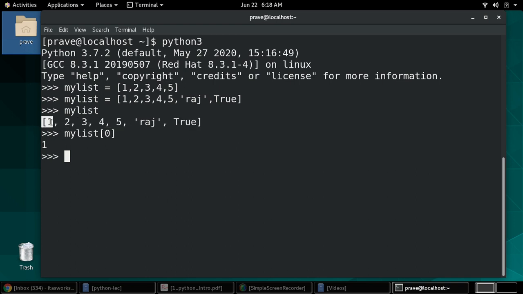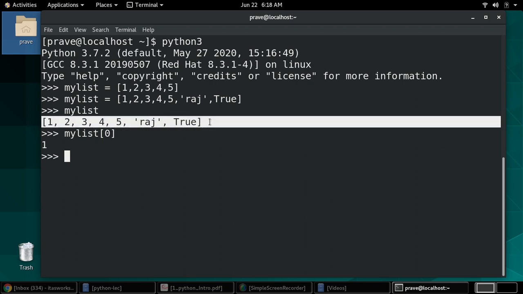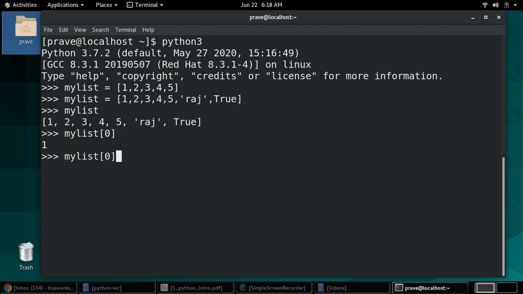So this is the 0 position, first position, second position, third, fourth, fifth position, sixth position, and so on, you can proceed like that. So whatever number you are trying to access, suppose I need list of 5, it starts from 0, so the sixth position element is list of 5 here, which is nothing but Raj.